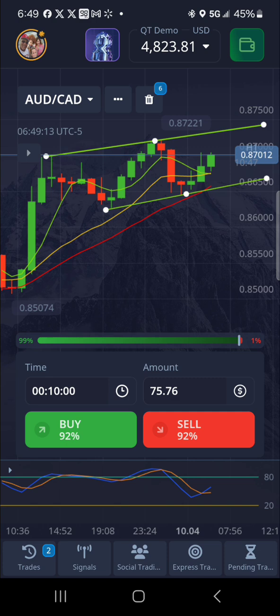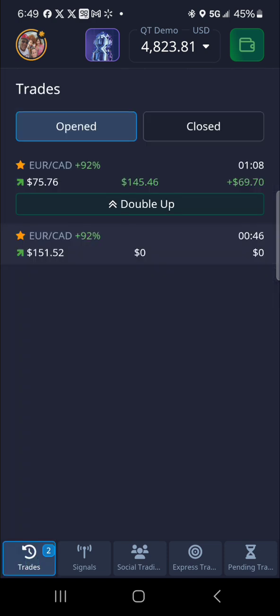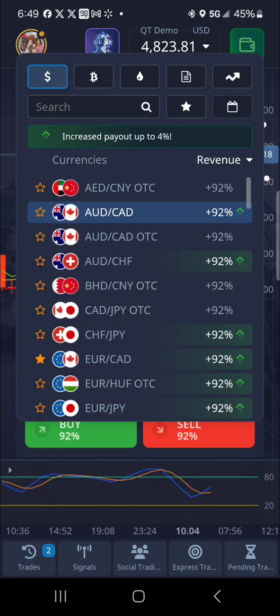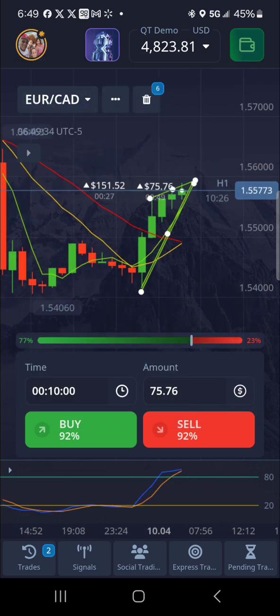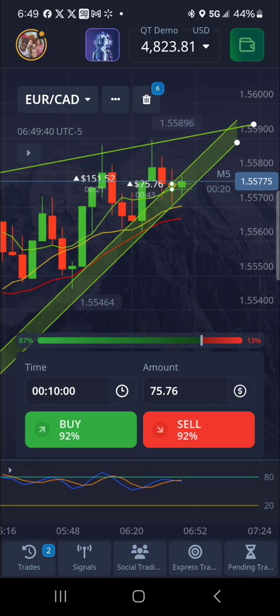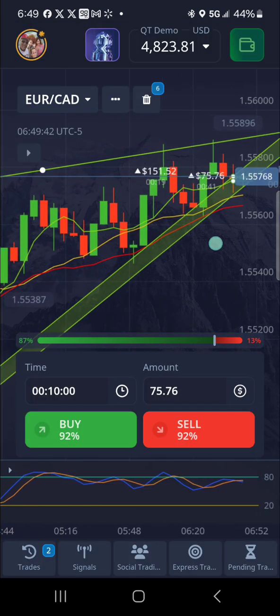Okay, let's look back at our trades. So the history is here. There's 42 seconds left on this one, and a minute left on this one. It looks like we're winning one and losing one. So let's look at it. EuroCAD, since we're close by it. I'm gonna favor this one. Let's look at this one. Okay, let's go to 5-minute charts so we can see it a little bit closer. See where we're at.